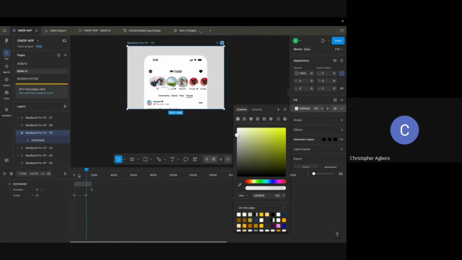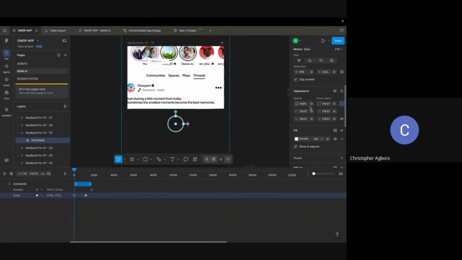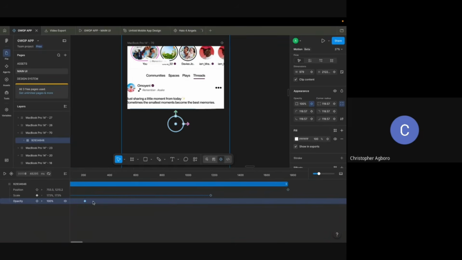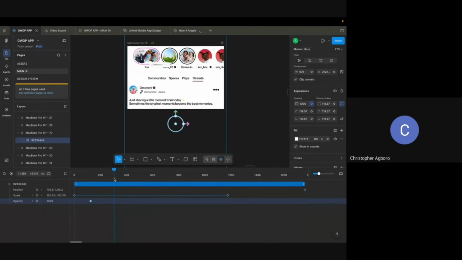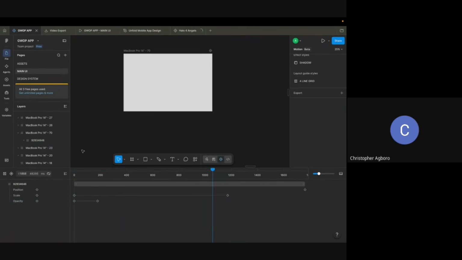What we want is for it to fade in. That is going to make it a bit more realistic. So I'm going to add an opacity keyframe here, here, and here. Why did I drag it forward? It's because I'm going to show you guys something. You're going to see something here. Just see. Okay.